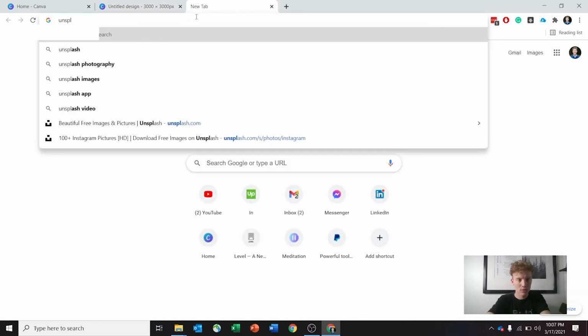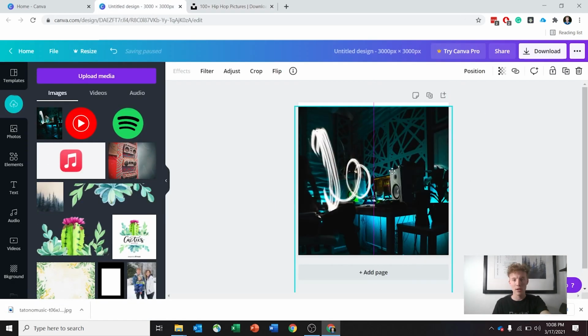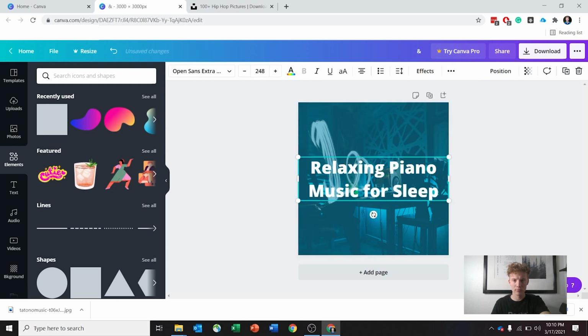After you have your music created and you're ready to roll, you need to go and make yourself an album cover. So we're gonna go do this on Canva. It's pretty easy. You can just go and pull in some images, throw some text on there, label it whatever you're gonna label your album name, put that all together, download it, and we're ready to upload.